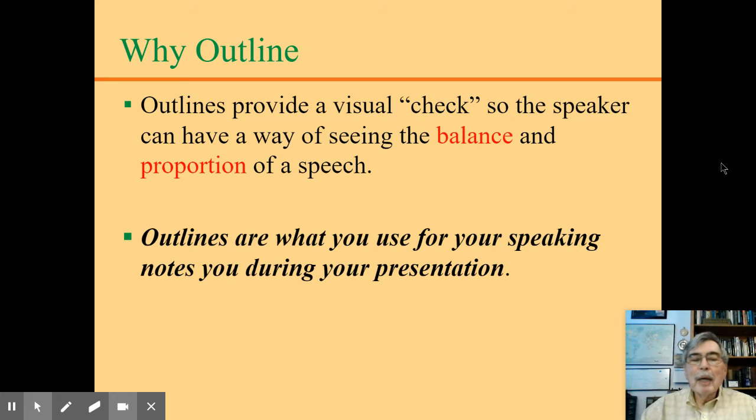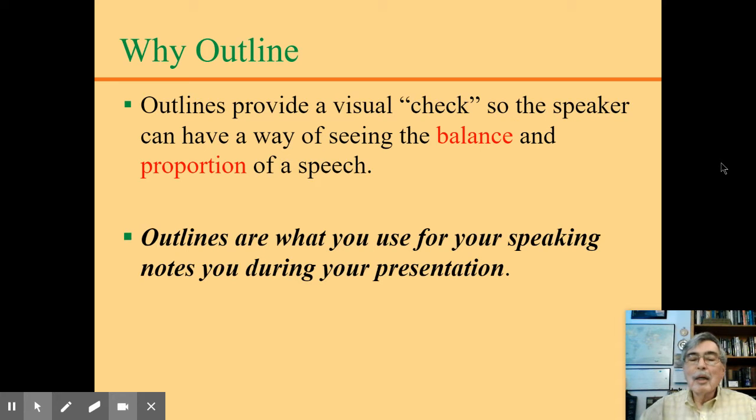All right, balance and proportion, visual check. I've told you all that I do writing for Astronomy Magazine, and doing the initial outline is a lot like doing your initial paper. If you've ever written a paper at the last minute, really? Have any of us ever done that? Of course, it happens. And you don't proof it if you don't have time to think about it. You're not really sure if you've achieved balance and again, proportion within the concept of your term paper.